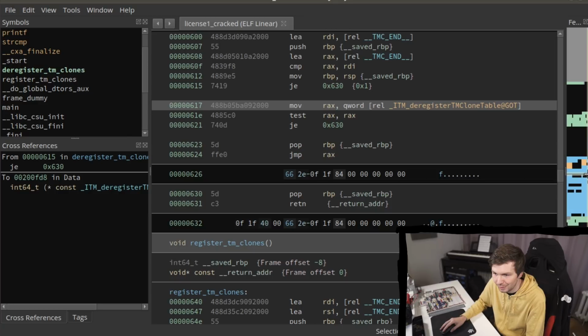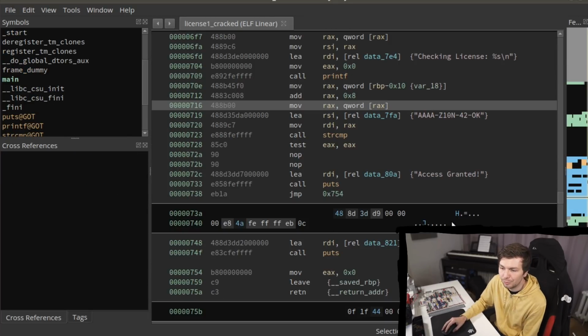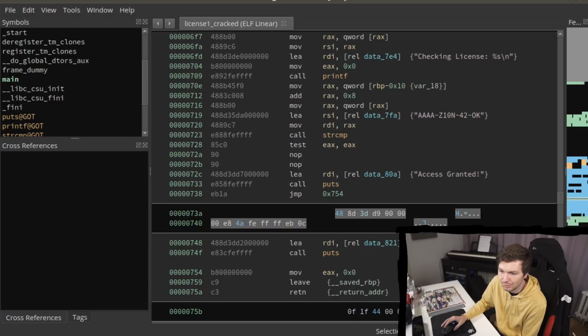So I'm not sure if we can find a lot in this small binary here. But for example, this code is unused right now. So you could write here a very small relative jump that jumps back here. And then you have a couple of bytes where you can write your own code and then you can jump back. That might be an idea. Things like this could work.